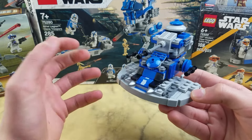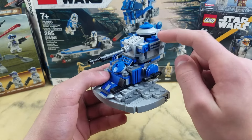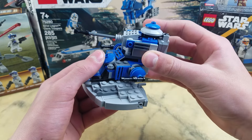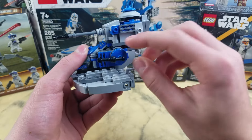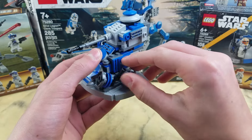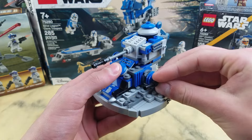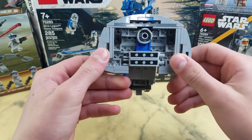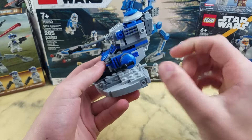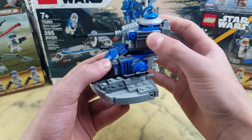There is no bottom hatch. There is a top hatch that actually works, so that's really cool. The top doesn't really spin that much and you might kind of knock the cannons off. The side cannons are on this weird spot — I kind of like to put them just in the center there because they sit better and they're not getting knocked into. You can see the bottom is quite hollow, but that's fine. It still looks pretty good and you can't tell from the top. This barrel is a nice size cannon for the top of the AAT.